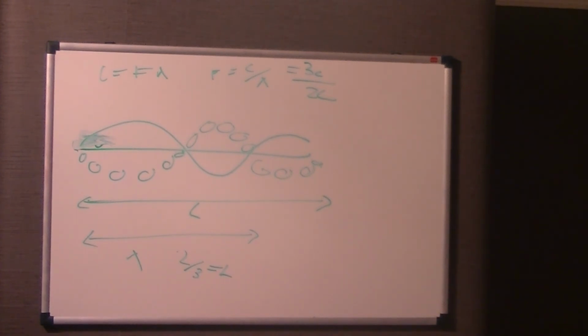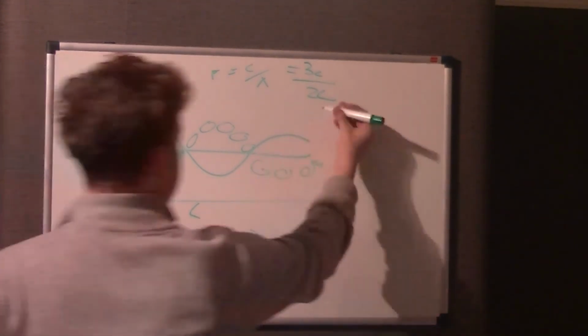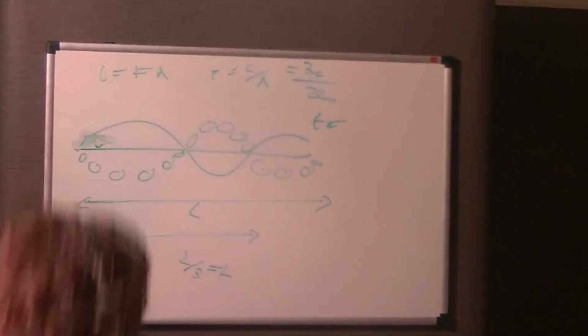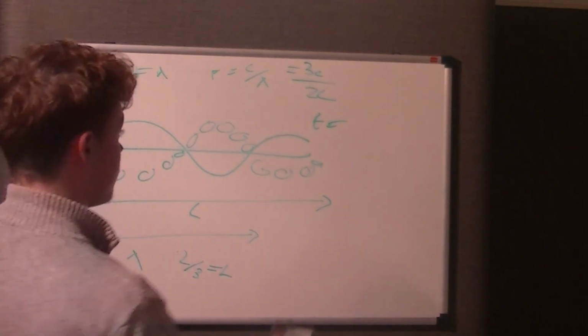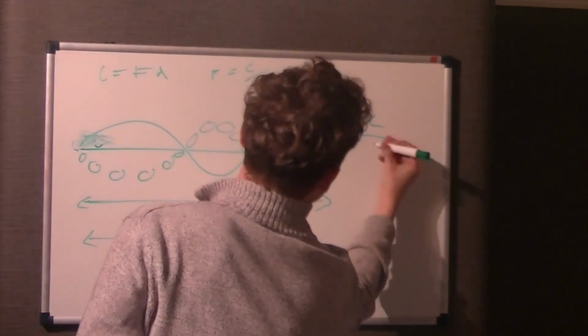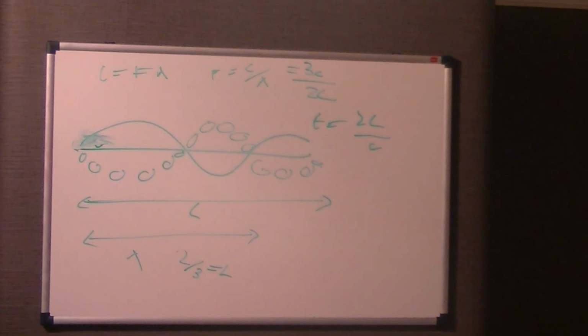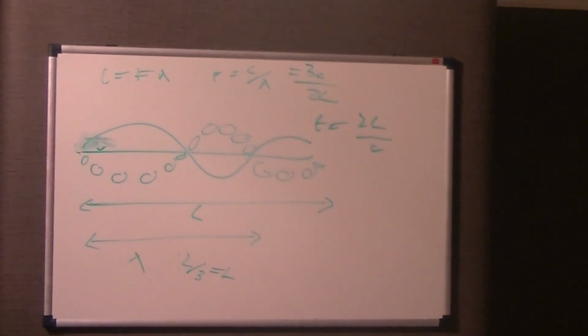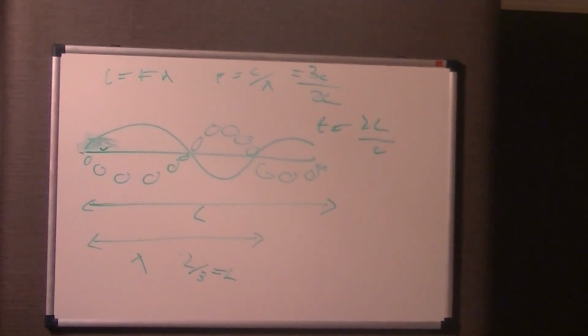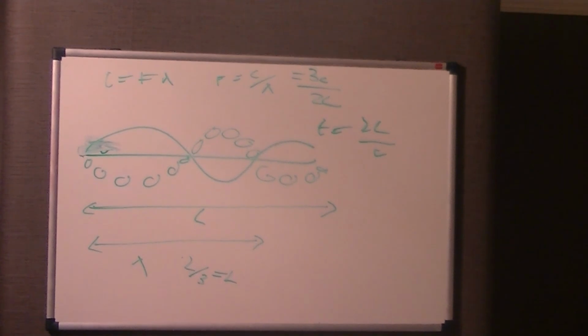So the time taken for the wave to travel on the string and back equals, so T equals 2L over C. Right, I'm going to quit this now because I'm running out of room. So hopefully you can pause the video now and have a look at that. And I'll see you in the next videos.